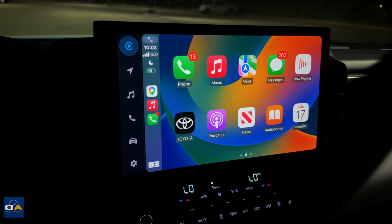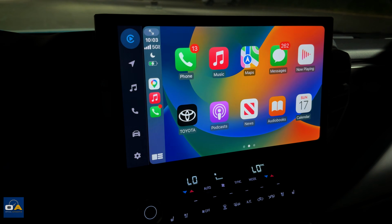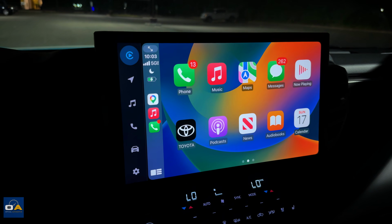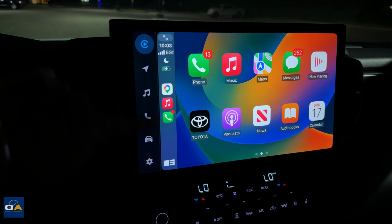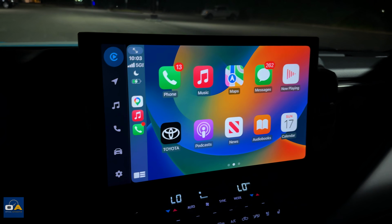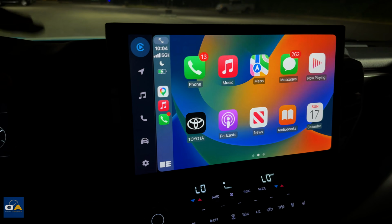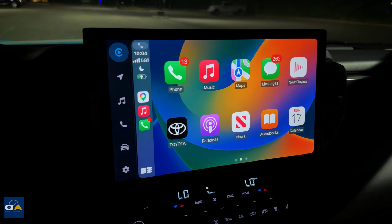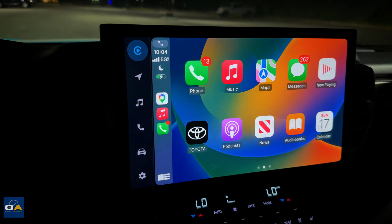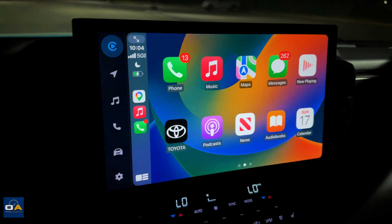It's got Toyota's streamlined infotainment system where all the menu icons are right there on the left side instead of having a more traditional home screen that you have to navigate to. So everything is kind of just right there when you need it. And of course, this does have wireless Apple CarPlay, Android Auto, Bluetooth audio, still has Sirius XM, no Google built-in, but Sirius XM is still native in the system. There's a cloud-based navigation system, and we have a 12-speaker JBL audio system in here. Let's take a listen.